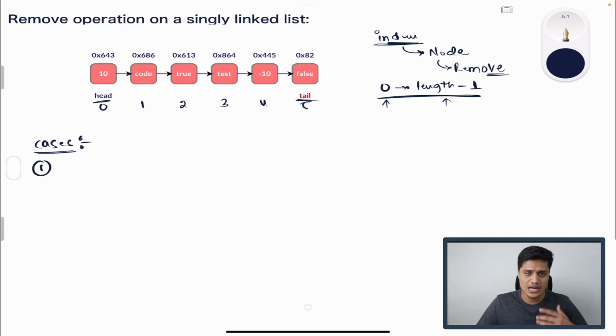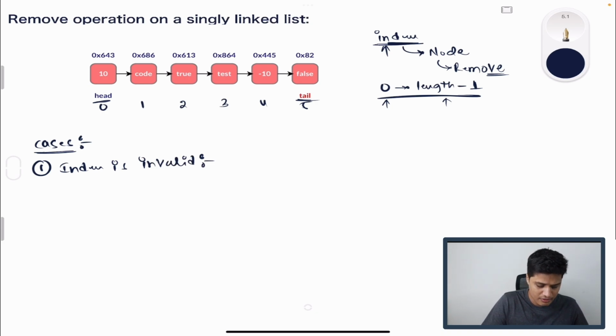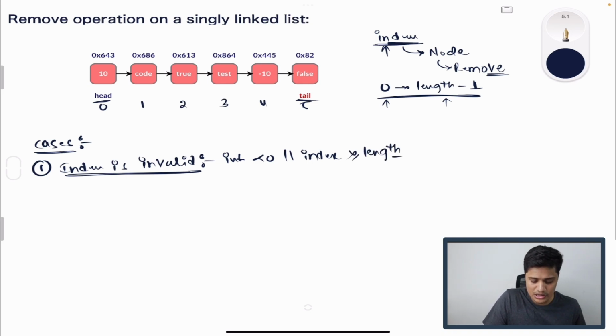The very first scenario is, since we are taking the index from the user, the first check would be to check if the index that the user is passing is invalid. We will say the index is invalid if the index is less than 0 or if the index given by the user is greater than or equal to the length of the linked list.